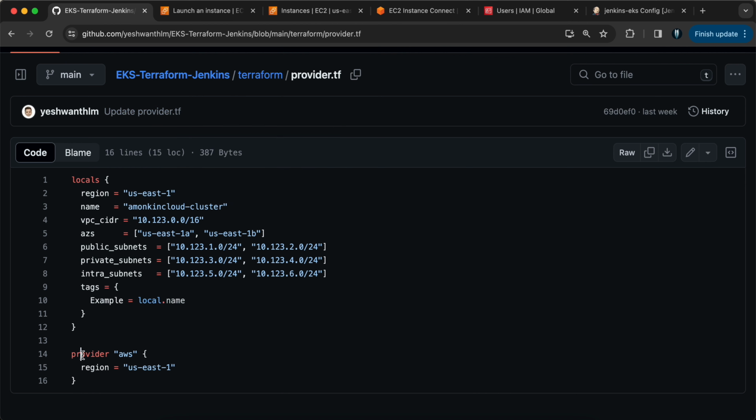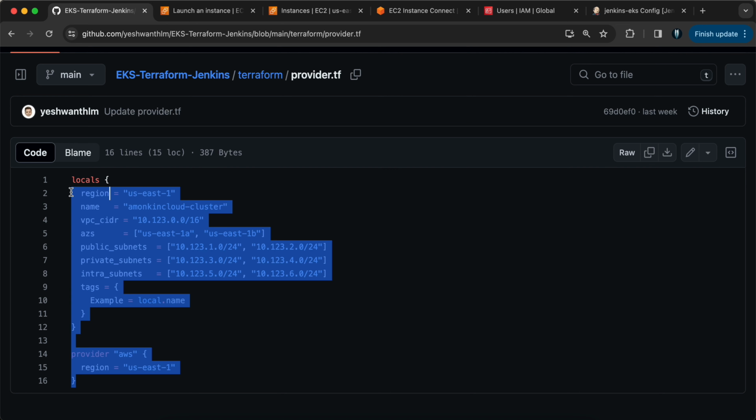Here I'm using the provider as AWS. This is the syntax of the Terraform provider block. Here we need to specify the region, so I am specifying the region as US East 1. Either you can go this way, or you can also mention local.region. That will indirectly fetch the details from locals, and in locals it is going to take it from the region. I've done that in the other file, so let's see that as well. So this is about provider.tf.